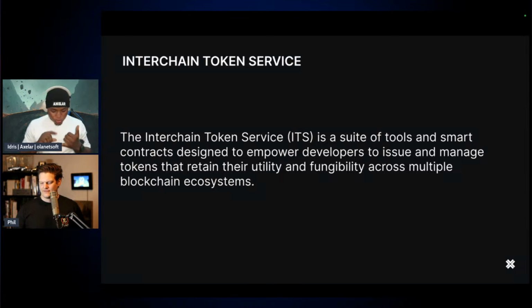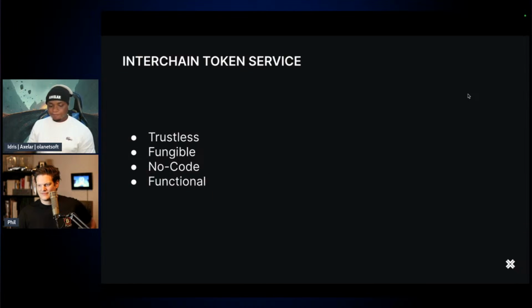Either you want to create a brand new interchain token that can work on any chain, or you want to bridge an existing token, want to create like a wrapper or a canonical version of a token on one chain to the other, or you have a custom token that you already have and then built a custom implementation for, and then you want to extend it, you want to make that particular token that you already deployed on multiple chains an interchain token. You can do all of that with ITS, right?